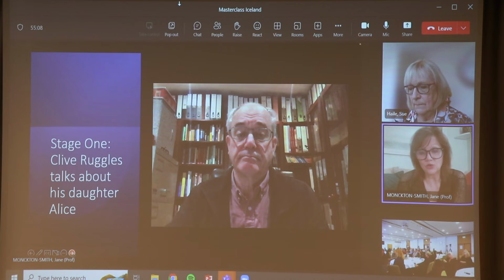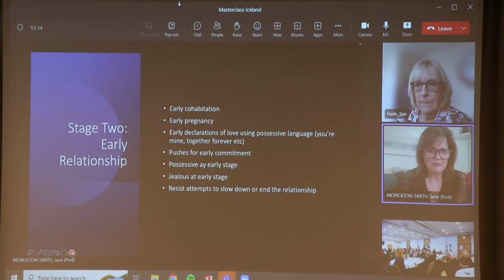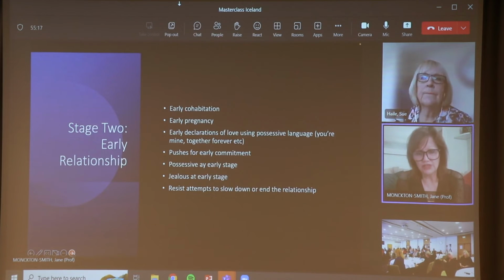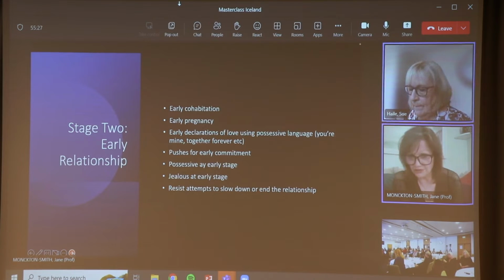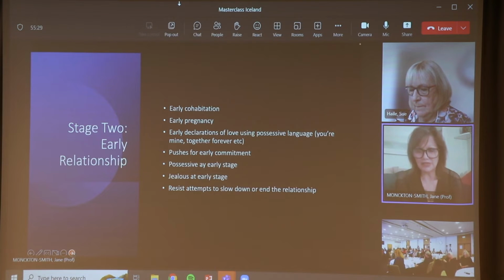If you're out at a call or you're meeting with the family, quite often this information will come up. Stage 2 is what we call the early relationship. So this is when a perpetrator meets somebody who they want to be in a relationship with. Now, we found that this stage is of fairly short duration. It certainly has a time limit on it. And everything happens fast and everything happens intensely.